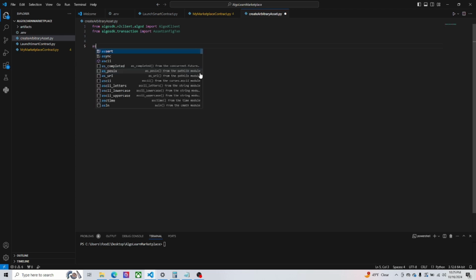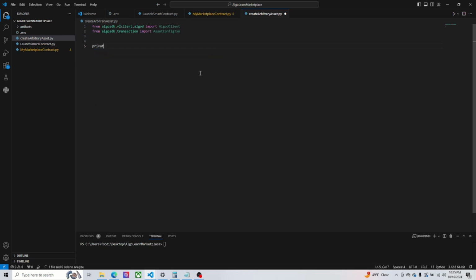So we're going to need our private key. Well, we're going to need our client as well. So algod token is equal to os.getEnv, algod token, need to import os. Algod server is equal to os.getEnv, algod server.